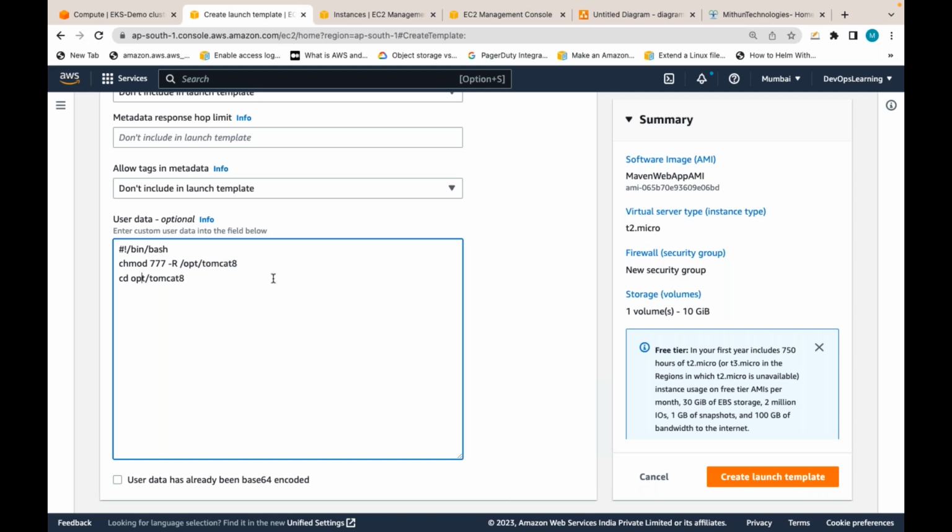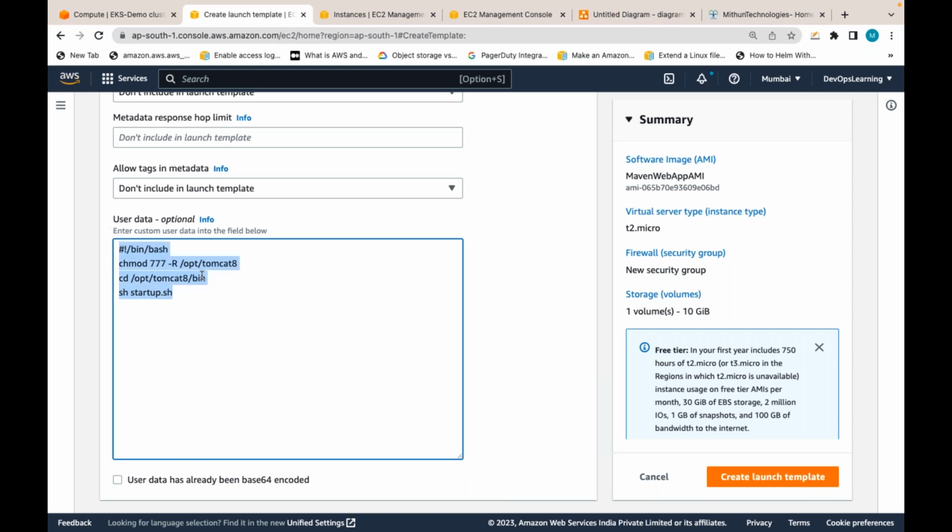Then guys, your script has to be proper. Then what I am trying to do is go to the bin folder, and then you can directly say sh startup.sh. This is the script you have in that Tomcat bin to start Tomcat. You know all these things.